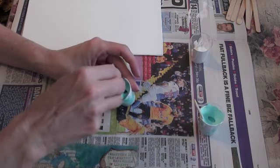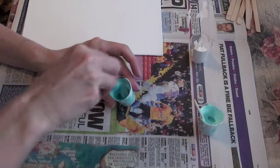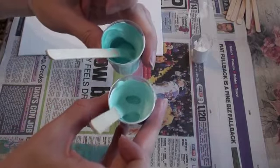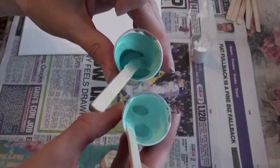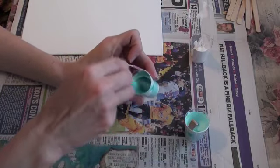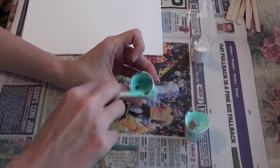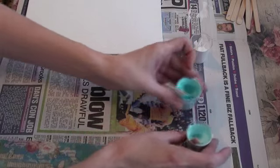That's a nice darker teal. So you can see the two colours. I'm hoping you can see the difference. One's quite a bit lighter and one's a bit darker. I'm not sure if the camera will show how different they are, but here in front of me they're very different.